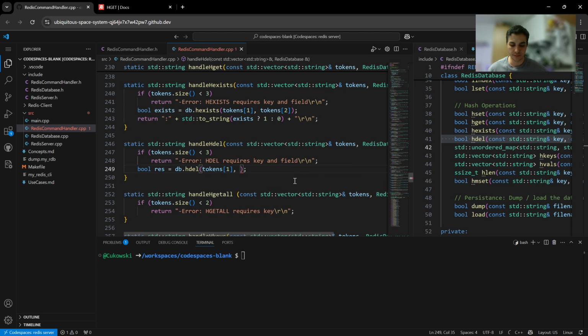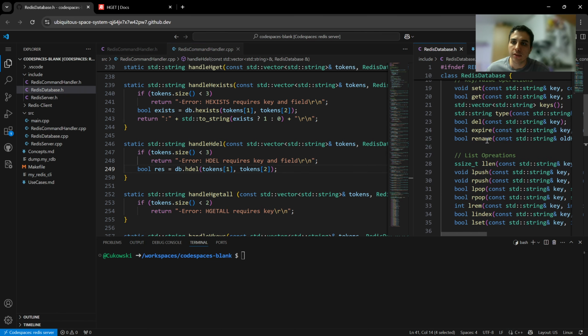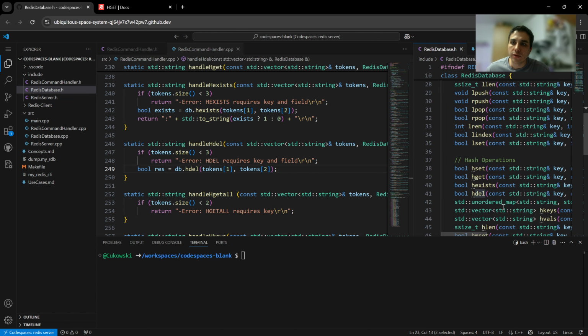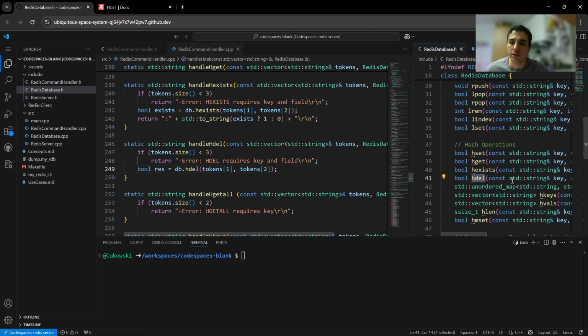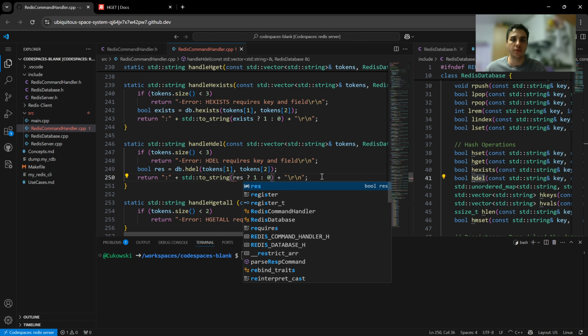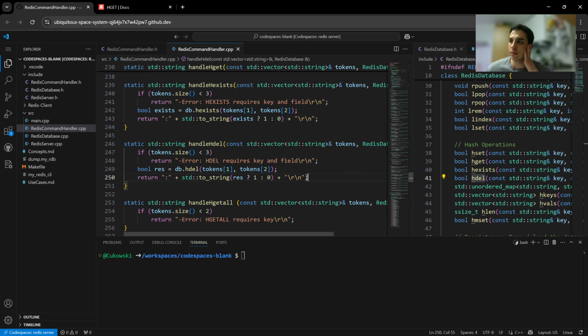Hdel tokens index 2. Because we also have a delete up there. Yeah. Let's not mix them. This is delete for the hash, which is looking for a key and field. And we will be returning just like the other one. Actually, I'm just gonna copy it. We will return to string result. If result is 1, we will return 1. If result is 0, we will return 0.